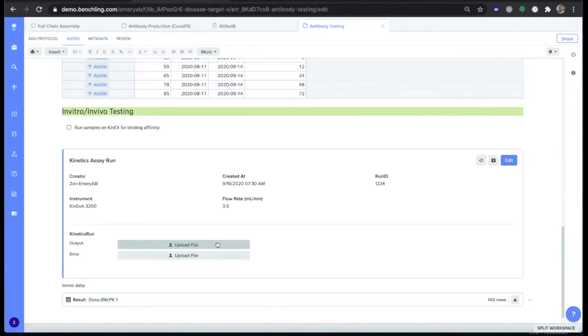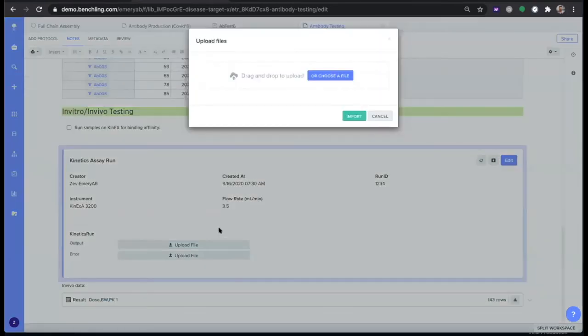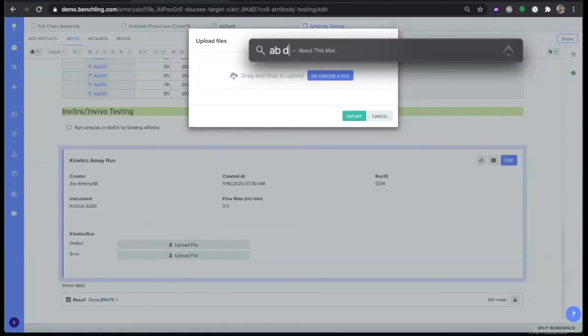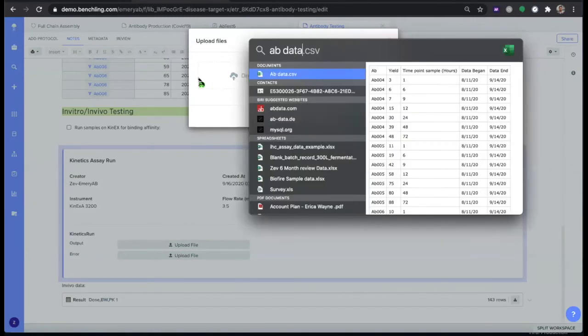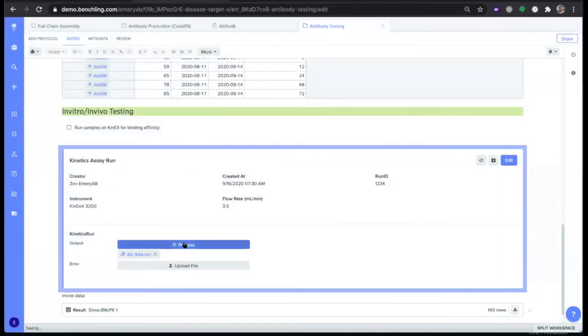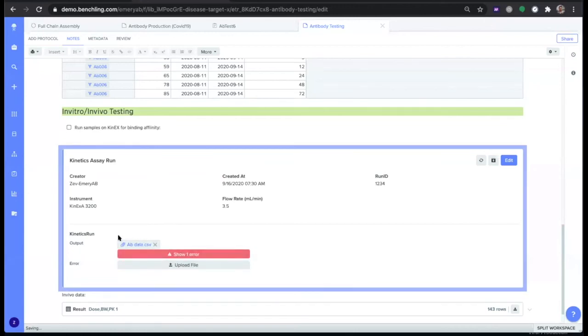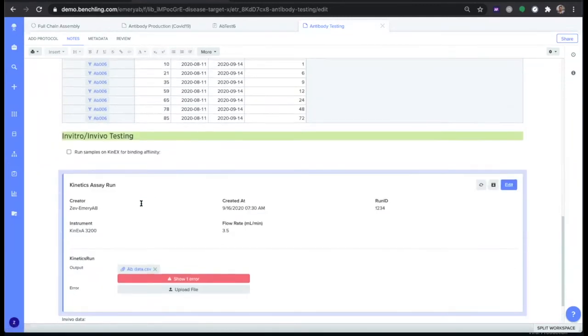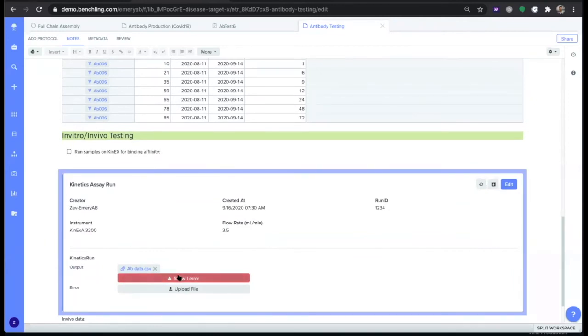In this example, I'm going to show you how it is done manually, just so it's easy for you guys to see, but it's really just uploading a file. So I have an AB data file that is basically just dragged in. And then once this is finalized, I would process this. But what you're seeing here, of course, is that it's going to have an error today. What you would be seeing here is that the data would be automatically captured as you see here. If there are any errors, it will prompt you so that you can reach out to your IT manager to see what we've done wrong.